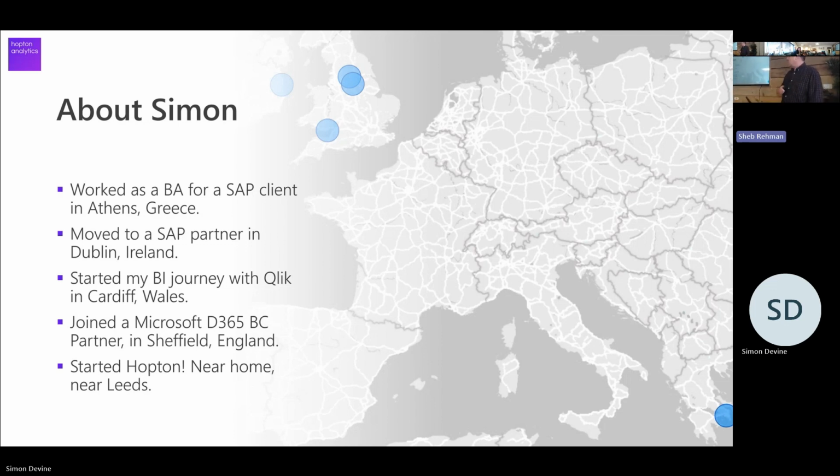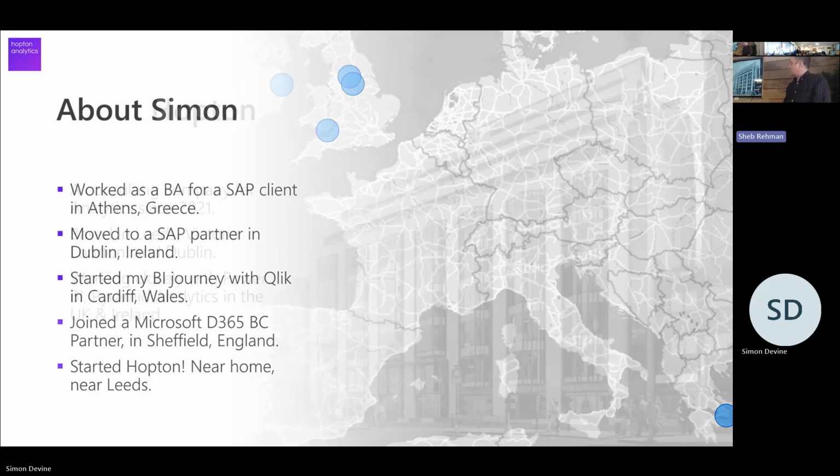Then I went to an SAP partner in Dublin, then moved to a company in Cardiff working with a product called Click. If any of you have ever heard of it, or ClickView, again, back in the olden days, good product. Then I joined a Microsoft D365 partner in Sheffield, and then eventually started Hopton a couple of years ago and came home eventually.